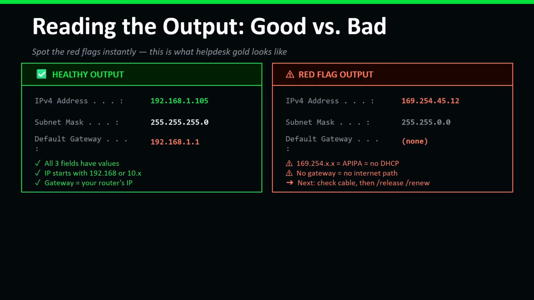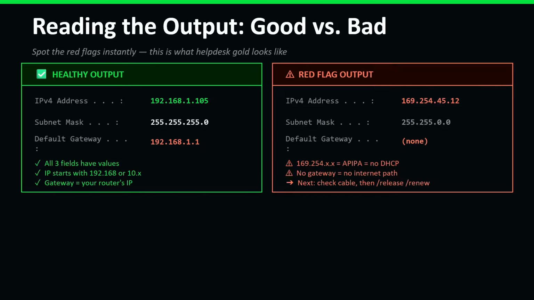And here's a key thing to remember, that a 169.254 address cannot reach the internet. It's a dummy address that only lets your computer talk to other devices on the exact same physical connection, and nothing else. So no websites, no servers, nothing. Also notice that there is no default gateway, so that basically confirms that there's no internet path out.